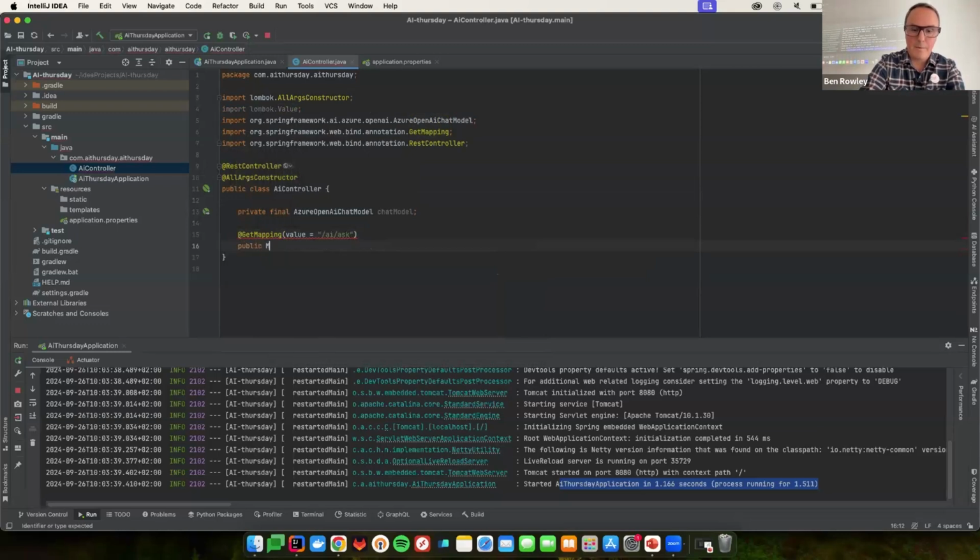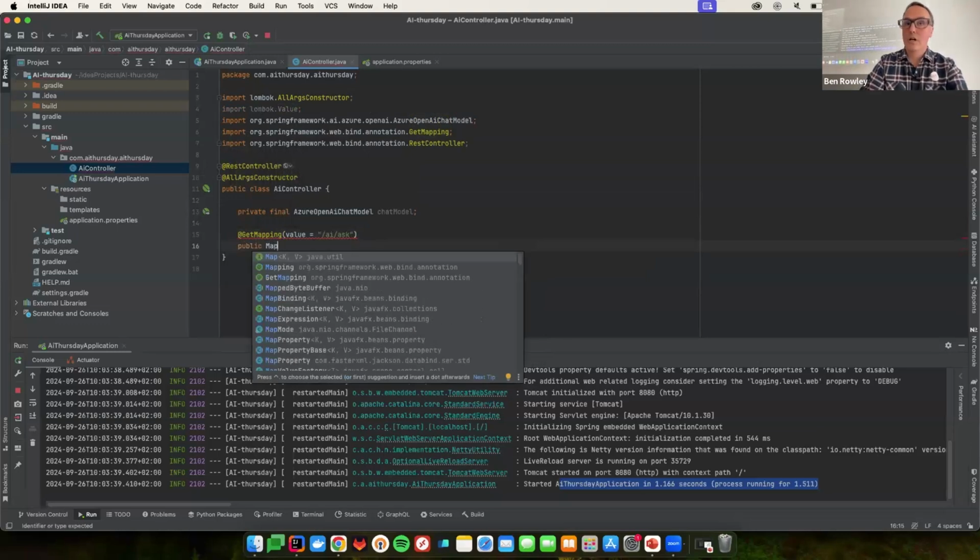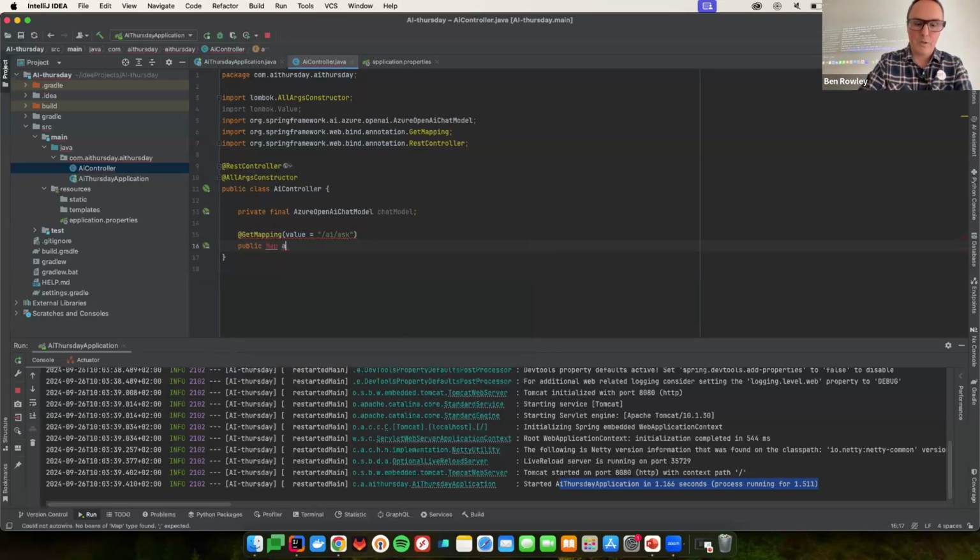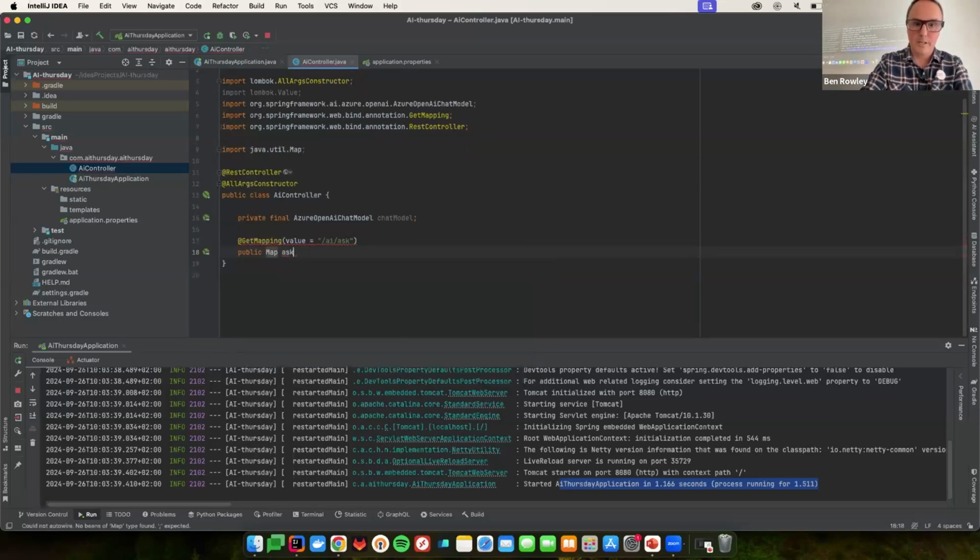Now we will create a public method. I'm going to return a map here. The reason I'm going to return a map is because this lets me extract what I want from the complete data set. I'm going to take just a specific chunk of it just to see what's generated. If I get the complete returned object, then we see a massive amount of information, which is beyond the scope of our, shall we call it, proof of concept here.